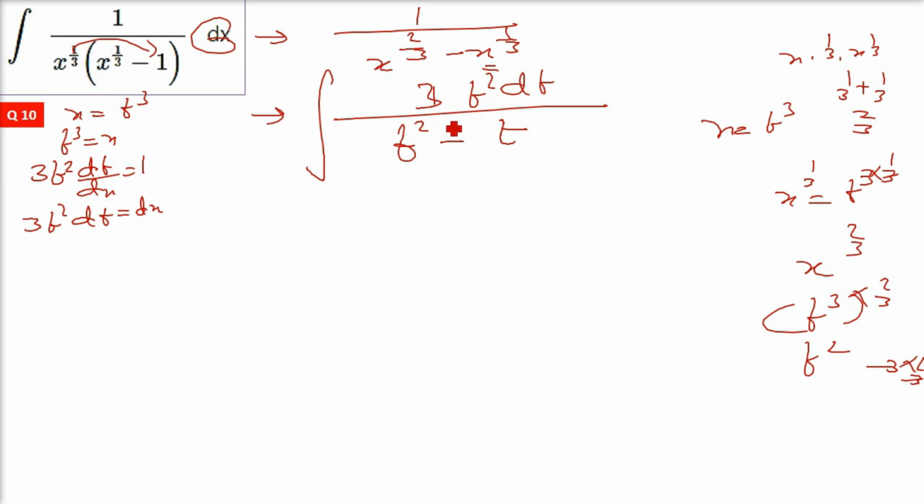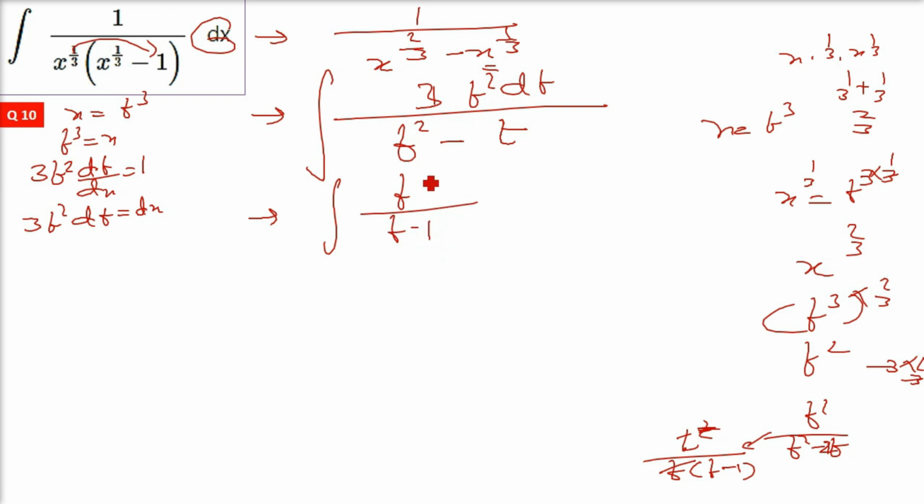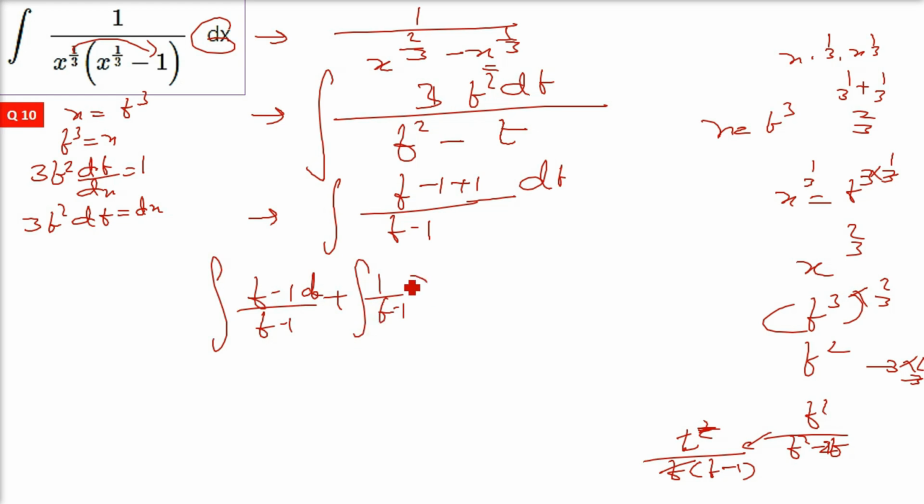1t you can take outside, or this t square by t square minus t. So you can take this t from the denominator common, t square by t minus 1. 1 you can cancel, so this will become t by t minus 1. Now it becomes very easy because you can just subtract 1 and add 1 and separate these terms out. So it will be t minus 1 divided by t minus 1 plus 1 by t minus 1. So integration of these two terms are quite simple for you now. Integration of dt, because t minus 1 gets cancelled, and this 1 by t minus 1 is simply log of t minus 1. So integration of dt is t, and 3 is already there.